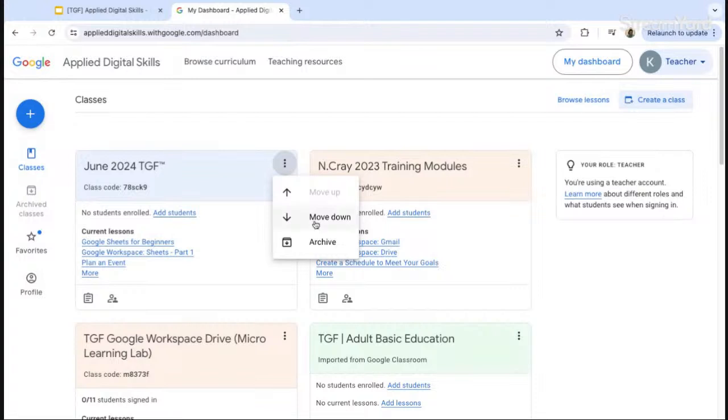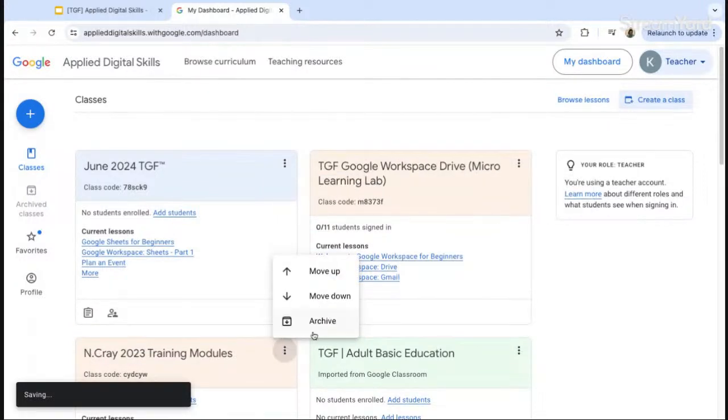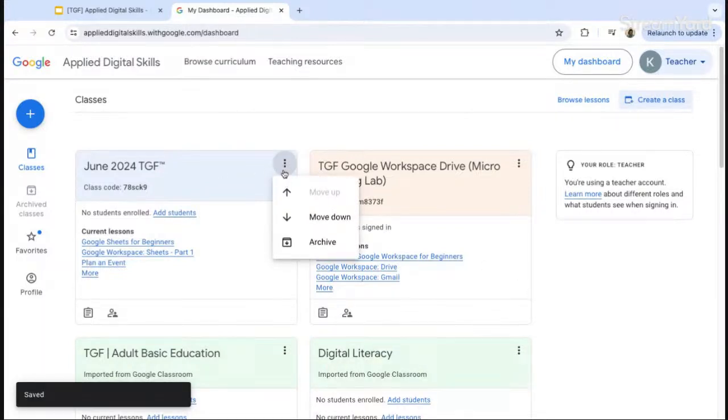So here I'm able to move these wherever I want. As you can see, anytime you see 3 dots, that means more. You can archive. You can move them based upon where you are in the class or where you are in the lessons.